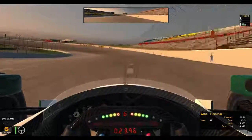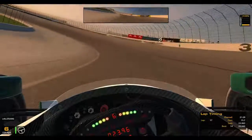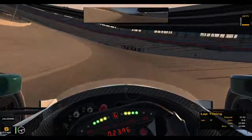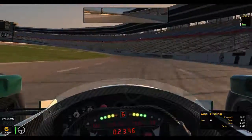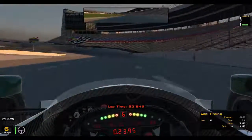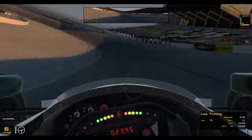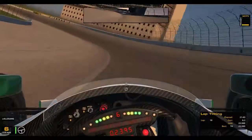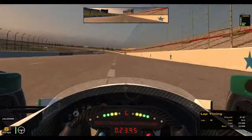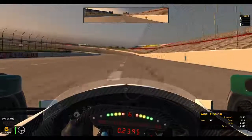Turns 3 and 4 to me are the easier turns, a little bit more constant radius, and it's just a very easy turn to go through. You do get sucked out to the wall off of 4 as well, not to the same extent as 2, but depending on the line you're running, it will happen. So that's basically a lap of Texas.